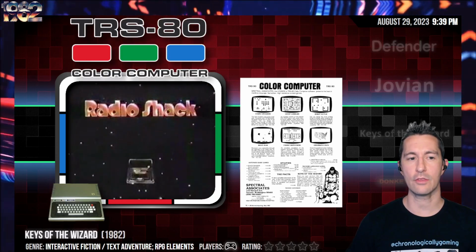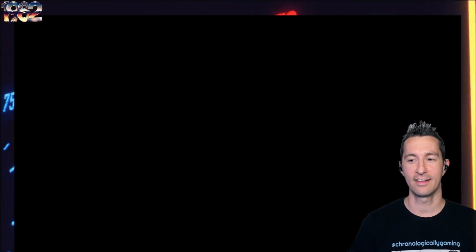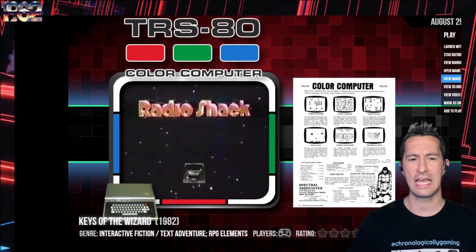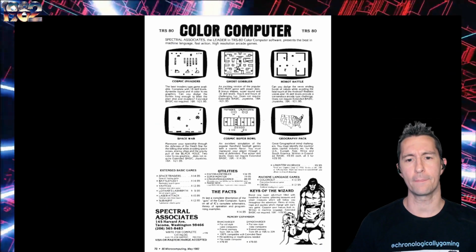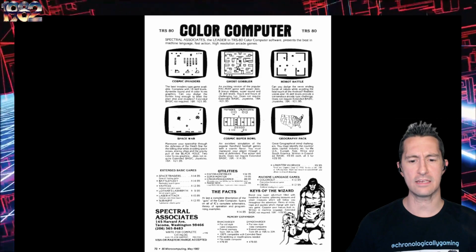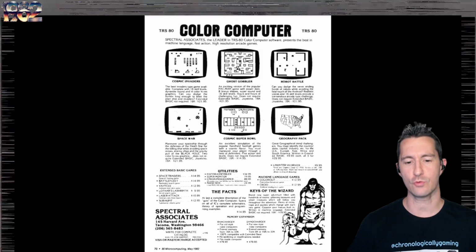From one home computer to another, here is the Coco. And it's time to play Keys of the Wizard. Let's take a look at Keys of the Wizard, starting with the very little artwork we have. Here's an ad from TRS-80 Color Computer. If you look for the Keys of the Wizard, there it is, way down at the bottom, where there is a helpless damsel in distress, I'm hoping.